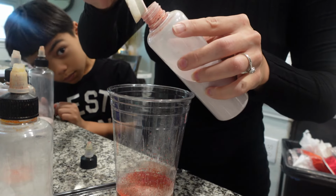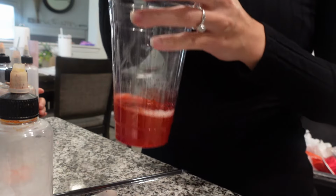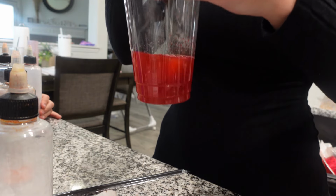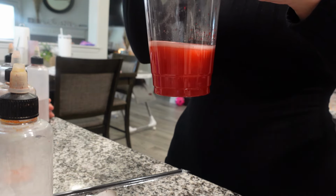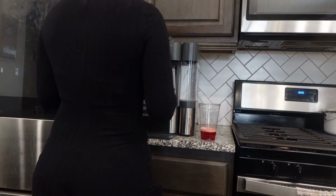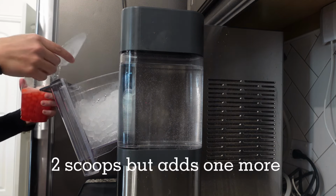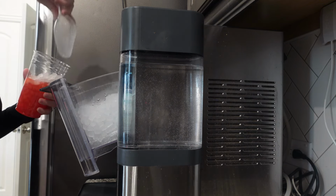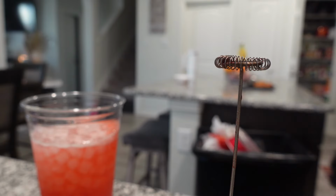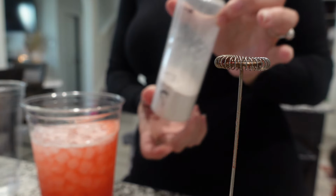Shoot. Hold on, Cito. We'll mix it again. Ice. This is our ice machine. Two scoops of ice, right? Yeah. Water. I'm gonna fill up the water. In a separate cup, you take your pineapple. Okay, you take your pineapple. This is pineapple, it's just, can't see this.